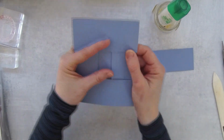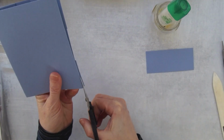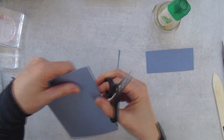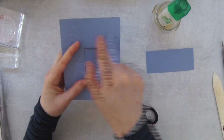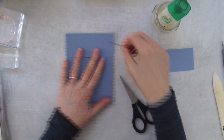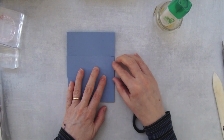If I want to though, I see that my pieces are just overhanging a teeny tiny bit. Might be better to cut those right now. So I'm just going to take my scissors. That's probably because we've got two bends in the cardstock, and in the original cardstock, so this piece, the card base, when it's folded is probably just a hair shorter than 4 1/4. So I've got those trimmed off, and with this one we'll trim off on the other side in a moment.